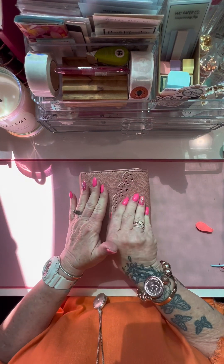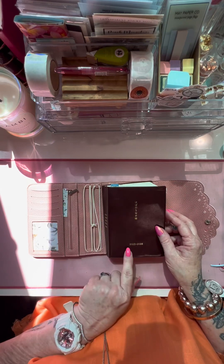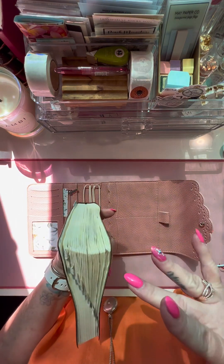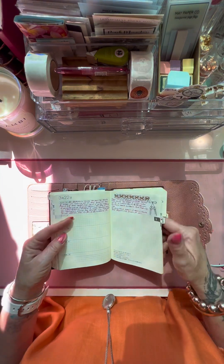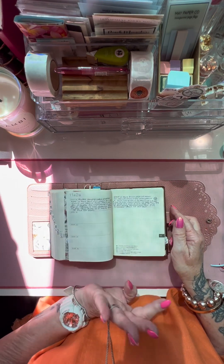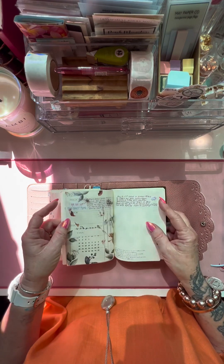Then I have my five-year diary. I took it out because I'm doing some work on it. This is 2022 to 2026. I have finished 2022, and for the first time in my life — bar a few days — I have journaled in this every day. I go straight across the pages. I religiously sit down at night and journal in this book. I love it. I don't put too many stickers in, and if I do, I try and make sure they're not too thick.